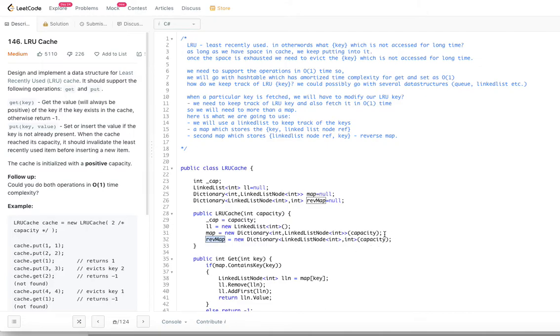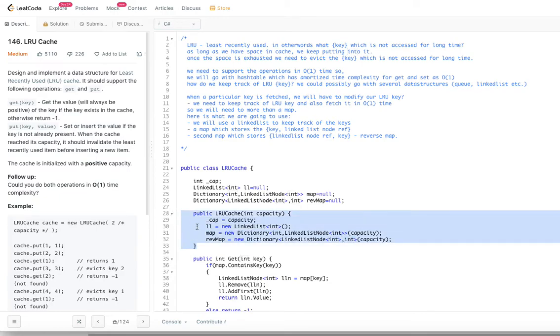Since the key values are integers, the linked list node will also have int type. For this problem, all the incoming and outgoing data types are integers. That is a safe way, basically, just use integer. So that's how we have initialized the constructor, right?